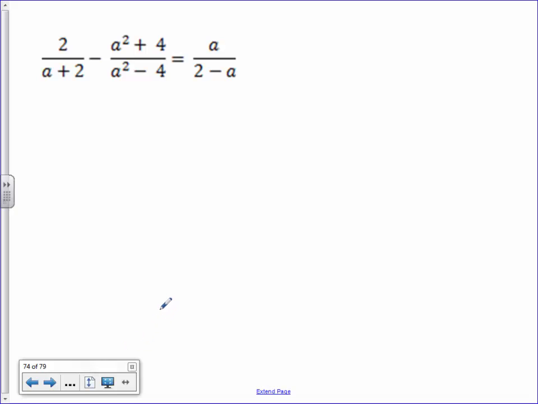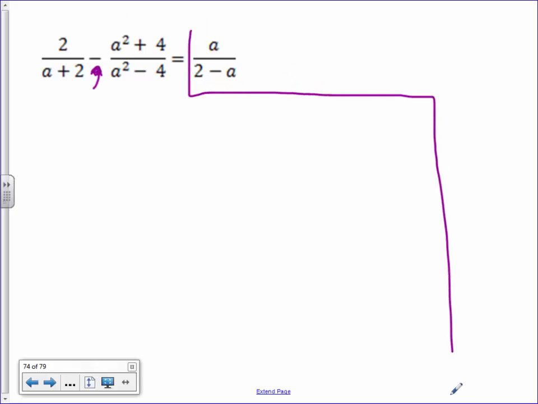Okay, does that work? Let's try another example now that I've thrown a really weird twist at you there. So this example here, do I have the ability to cross multiply yet? Say no, because of this stupid minus sign sitting here. So I have to try to find a way to deal with the left-hand side. Over here, I'm going to leave the a and the 2 minus a, and I'll deal with that stuff later. I need some room now to put these two fractions together.